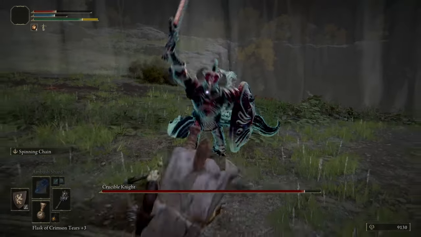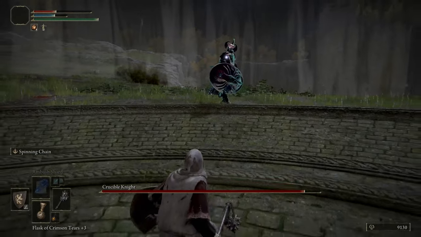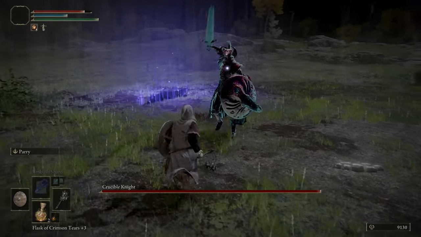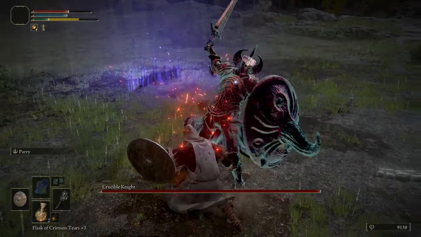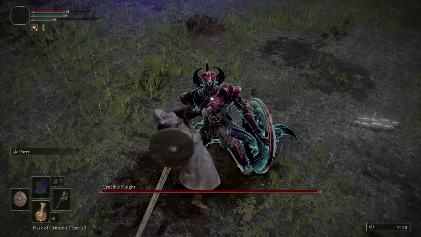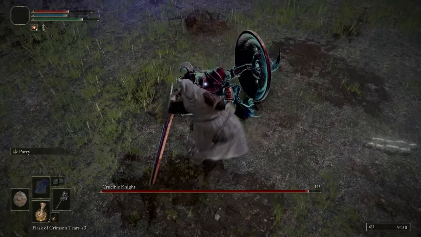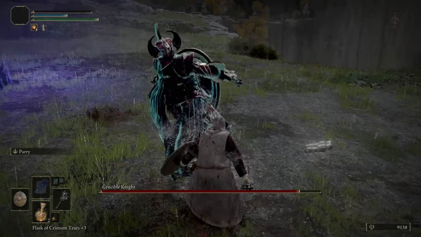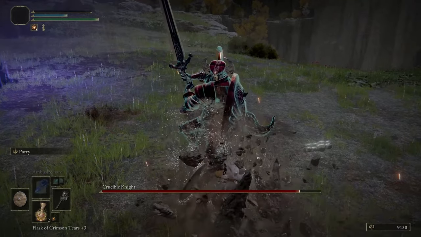Yeah, whisking does not work. Like, I just can't get around the shield. Let's try parrying. That is not much damage. That is really not much damage.